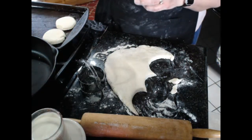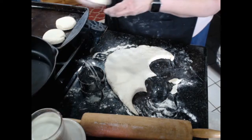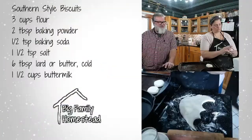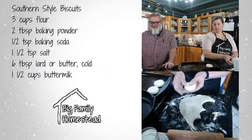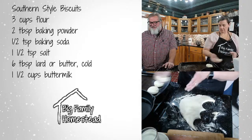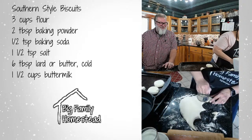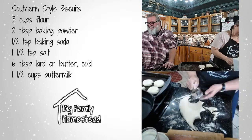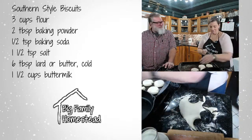Just like that. Oh, wait. I can't see it. You gotta show it close. Not very well. Not very artsy. There you go. It looks more like a cat face. I'm not a crafty person, guys. Flying pics. Rose got it.